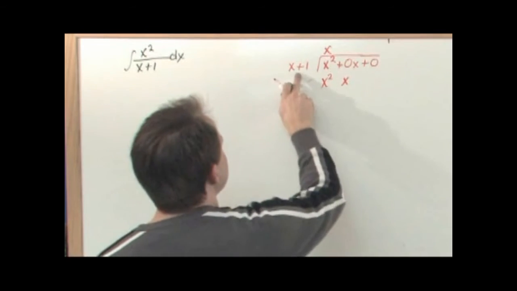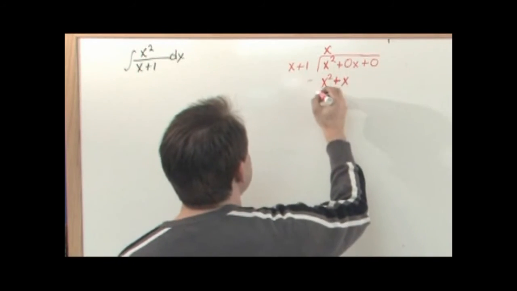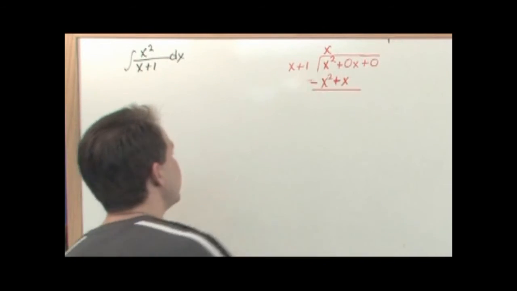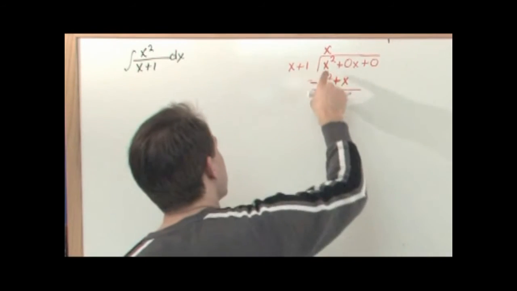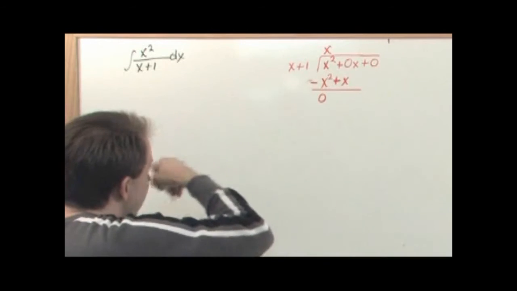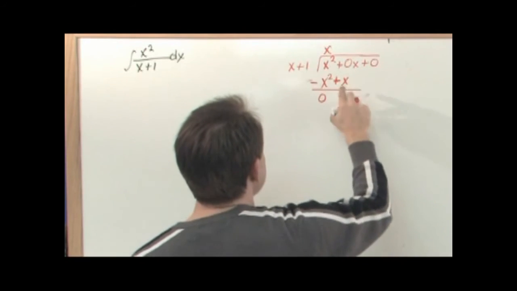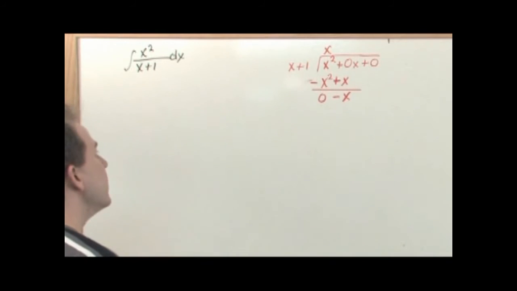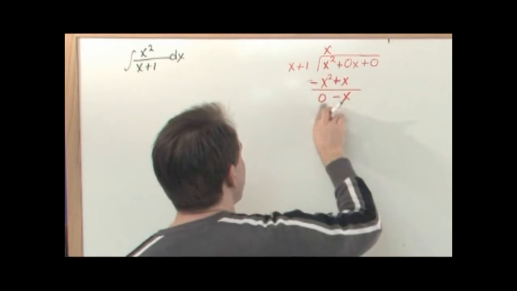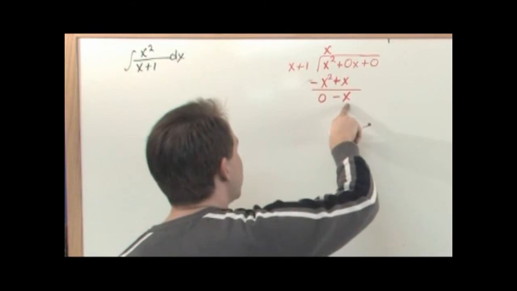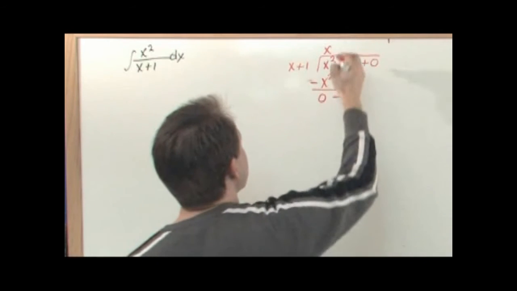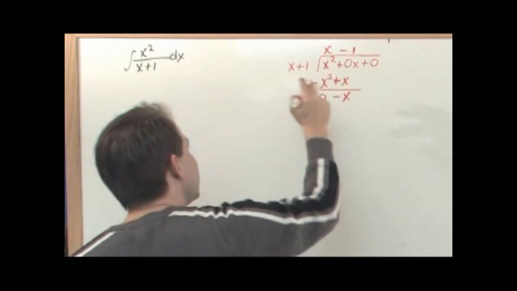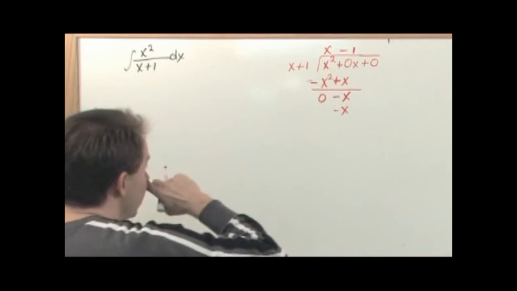And because these are added together, you have a plus here, and so this is what you're going to have right there. And now, just like you do in regular division, you're going to do a subtraction. x squared minus x squared is 0, and 0x minus x is negative x. So you have negative x there. Now that you have this done to this point, you need to ask yourself, how many times will x go into negative x? And the answer is negative 1 time, because negative 1 times x is negative x. So you write that down there.